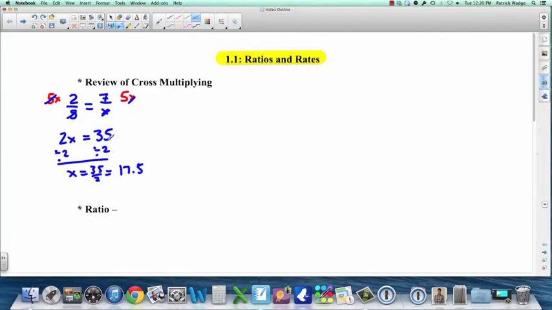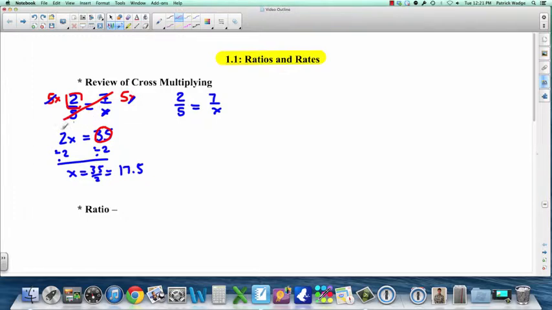However, it took a couple steps, and maybe we want to do it faster. If you notice, what we did here is we multiplied the 7 times the 5 to get the 35 here, and then we ended up dividing by 2, which was the other number there. So I'm going to write the same question over again. 2 over 5 equals 7 over x. Here's a cheating way, a trick. I shouldn't teach it to you. Lots of math teachers don't teach it because it's such a trick. But it's so common, I just think it's worth it to learn.